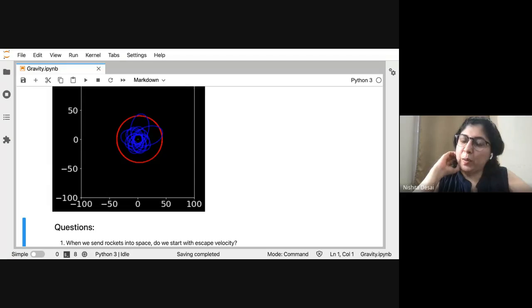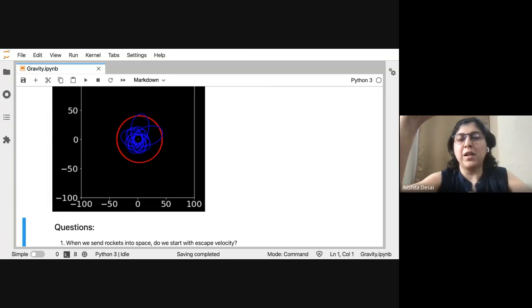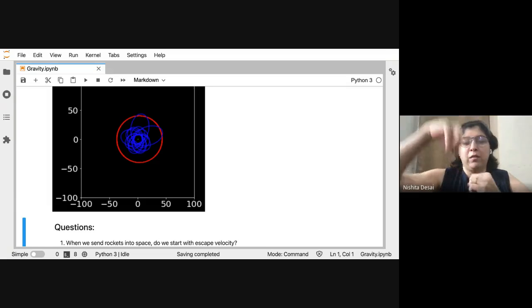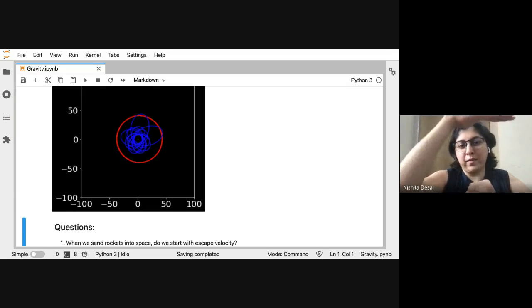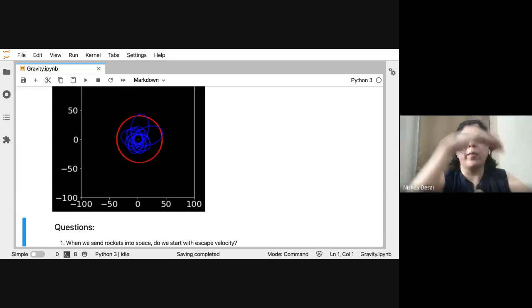Very good question. So remember, when we placed your satellite at some x, some non-zero y value, the velocity that we gave it was in the direction perpendicular to the vector to the Earth, right? And that is what you need to achieve an orbit.